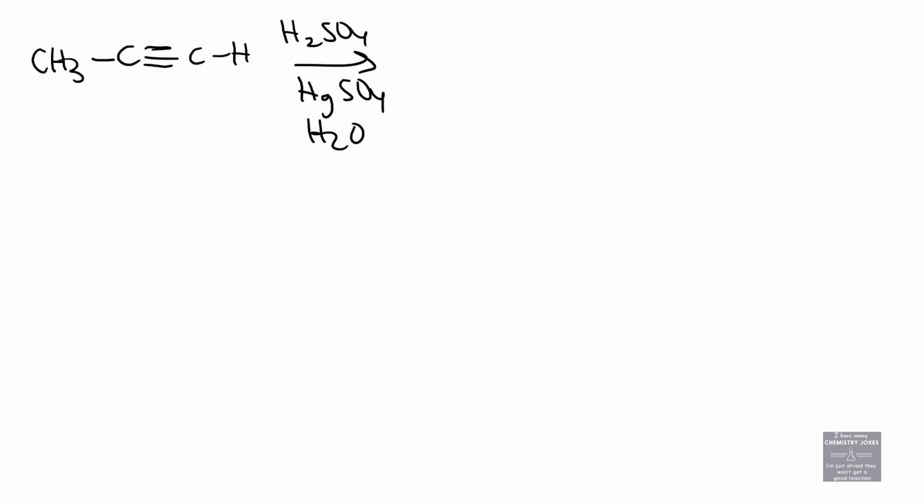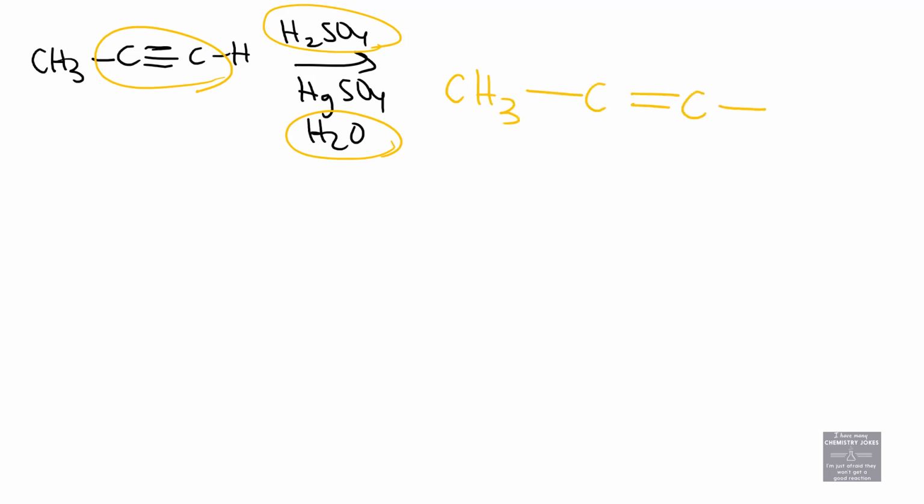I do actually think the last one is important enough to talk about, but I've been debating whether I wanted to go over the mechanism with you guys right now, and I think I do not. But I would expect you to predict the product of something like this. There's acid, there's water, there's pi bonds. I would expect you to predict something like this to happen after one of those pi bonds reacts. You would do that, right?